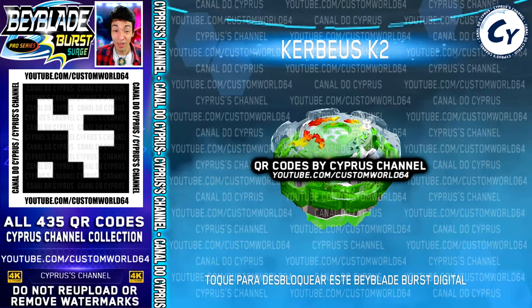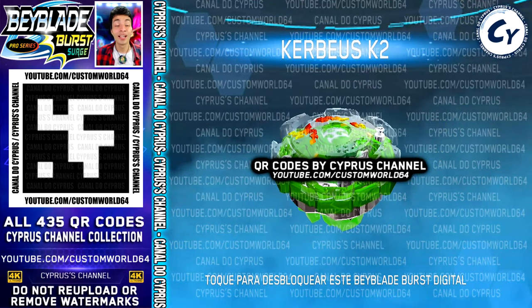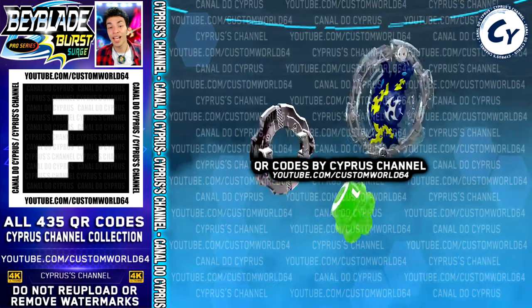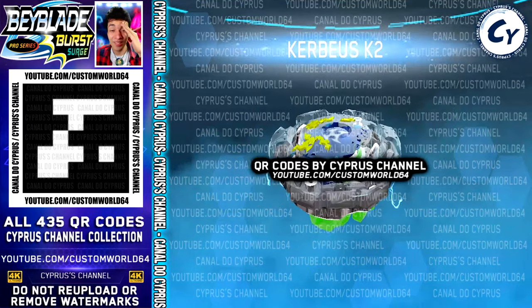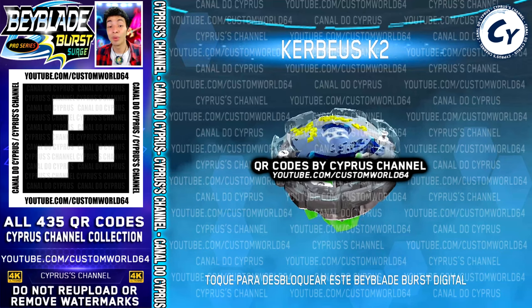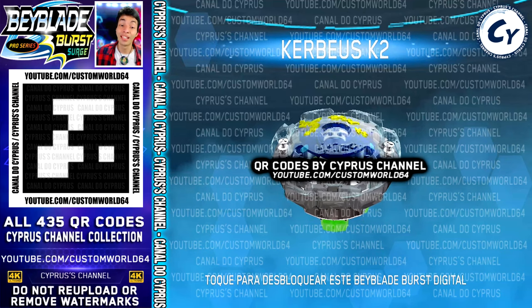We got a lot of QR codes for them. Kerbeus K2 is in here as well. Kerbeus K2, code on your screen, Bay in your game. Let's move on to the next one. Now, blue Kerbeus. How many Kerbeus is that over there? Meu Deus, gente. Muito Kerbeus, galera. Kerbeus K2 is available right in here for you. Let's move on to the next Beyblade.